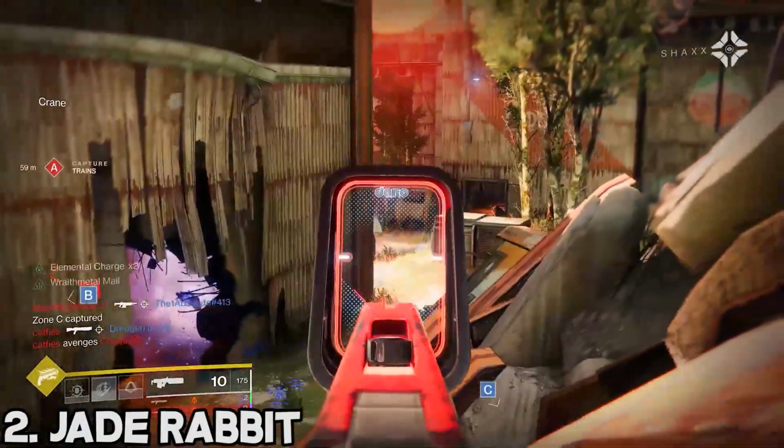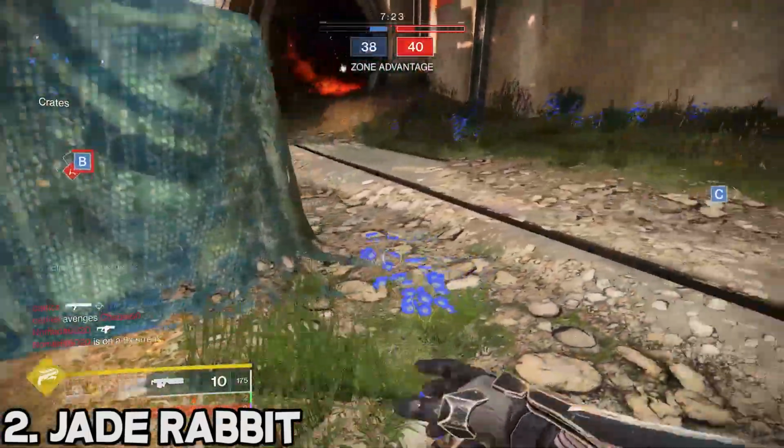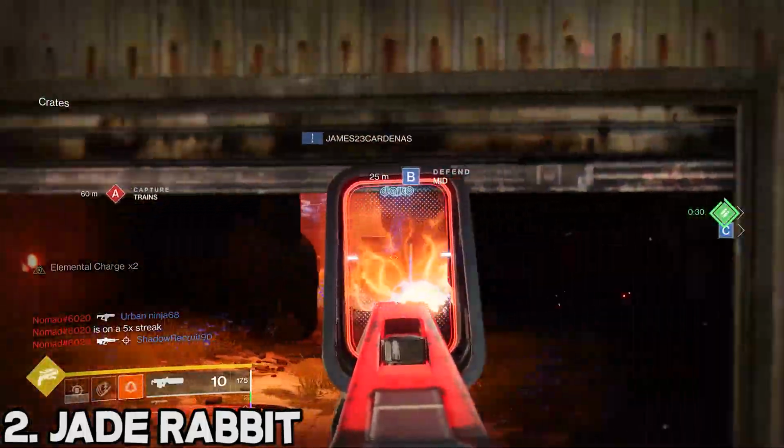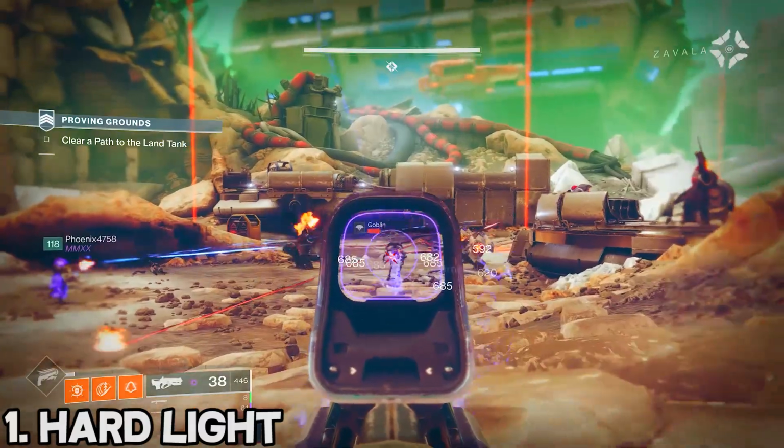Those are just my favorite solutions for the Jade Rabbit's problem. If you have a different one, feel free to leave it in the comments below. But anyways, let's move on to the number 1 spot. Coming in at the number 1 spot, we have the Hard Light.